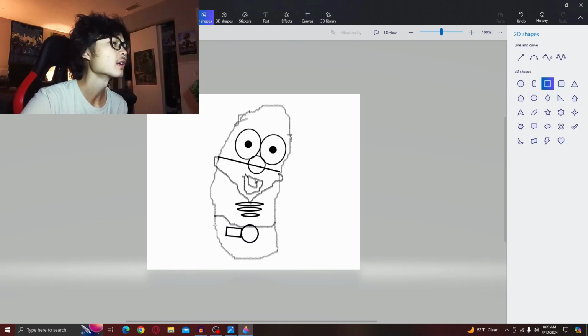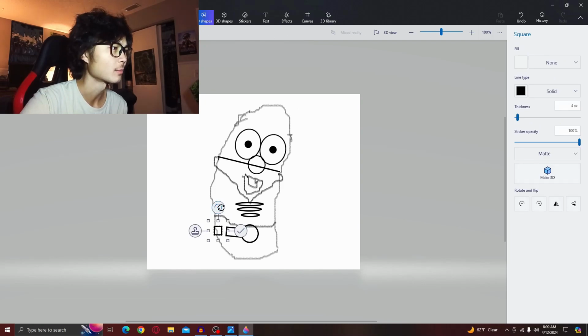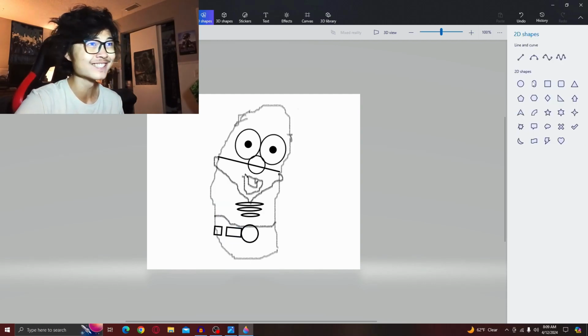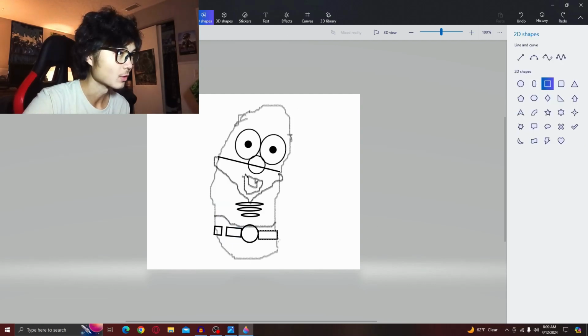We also need to put about half of a belt buckle over here on the side, just to give the illusion of it running off the page. But again, this is going to be a little difficult to pull off here. Kind of put it like that and then just put it right on the edge.